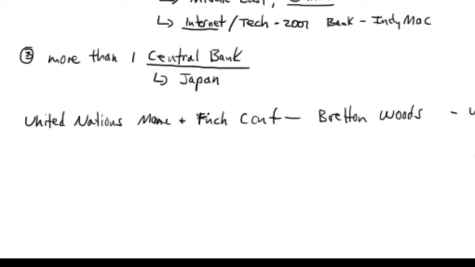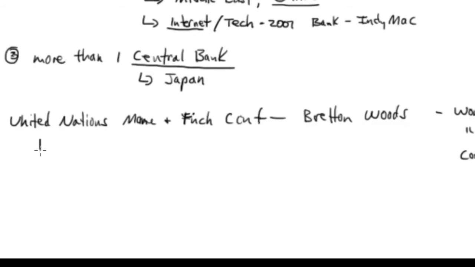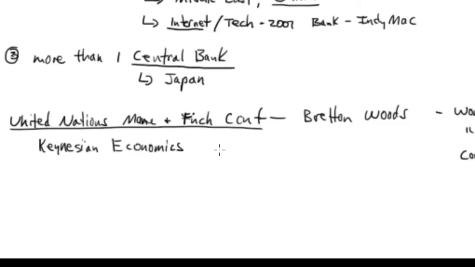If you've ever heard of the term Keynesian economics, if I had $1 for every time I've heard that term, I would own an island in the Caribbean. So Keynesian economics comes from the major player in this conference, John Maynard Keynes. He was a British intellect, a Fabian Society guy. The key from our earlier videos, you have to understand he was British. But out of this conference and him being the author, 2 major entities were created.